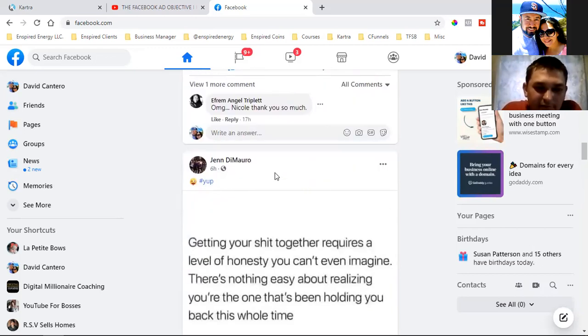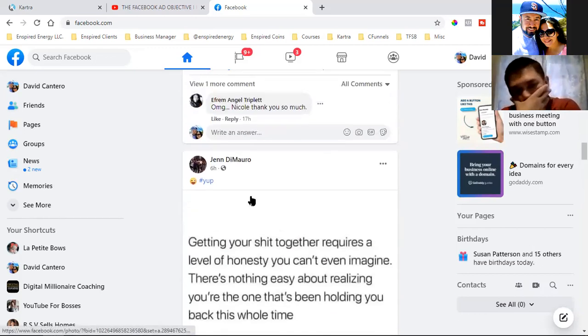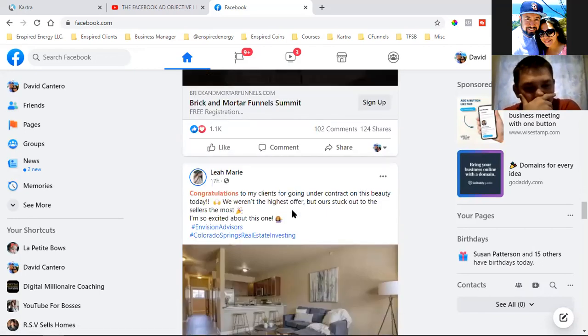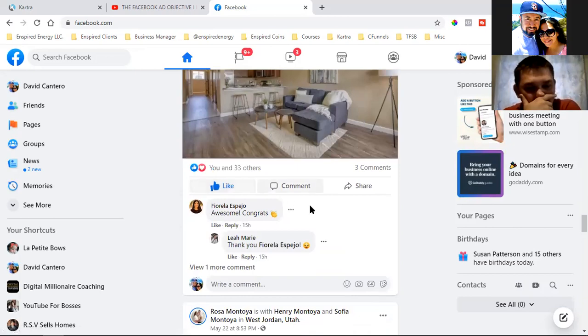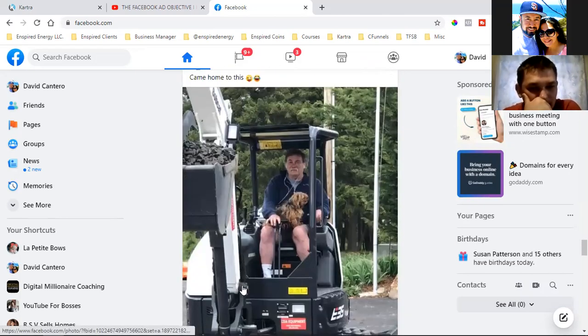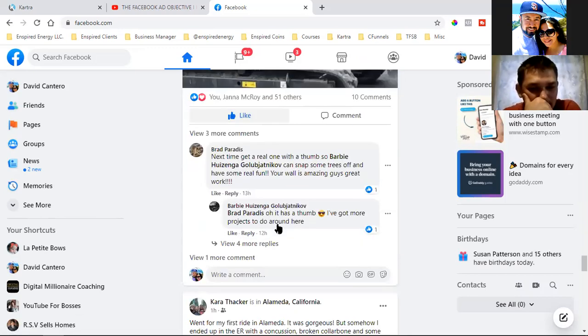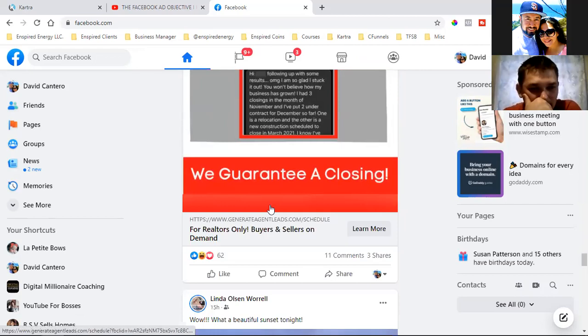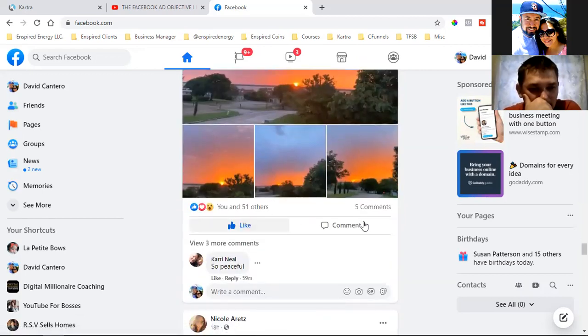And I don't even care who the person is, right? All I'm doing is going through my newsfeed. I don't even bother to look. I already know if they're my Facebook friend, they're in my niche. That's all I care about. A lot of times I'll close my eyes and just scroll and click like on everything.